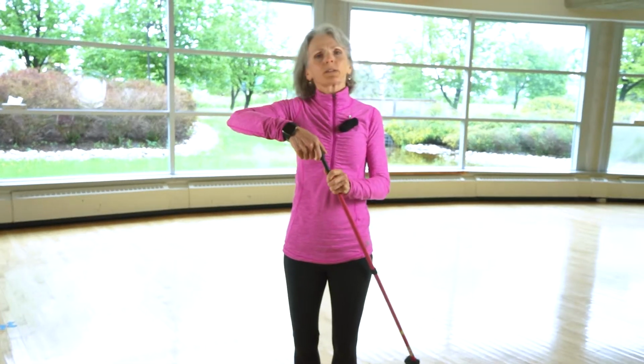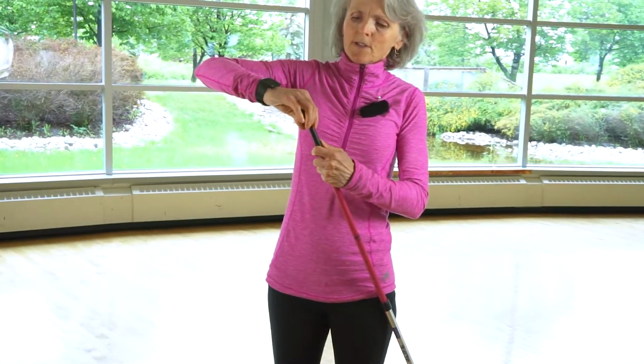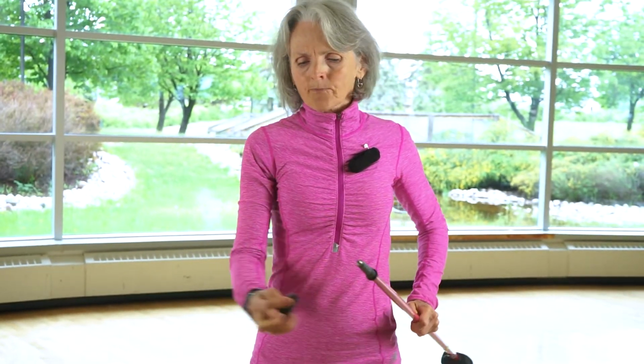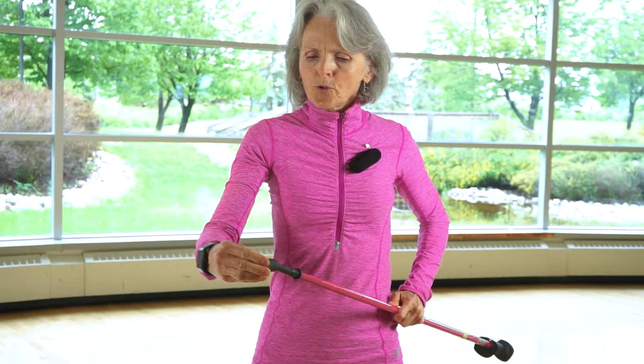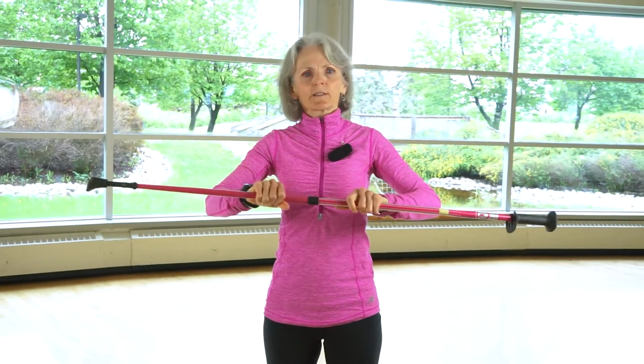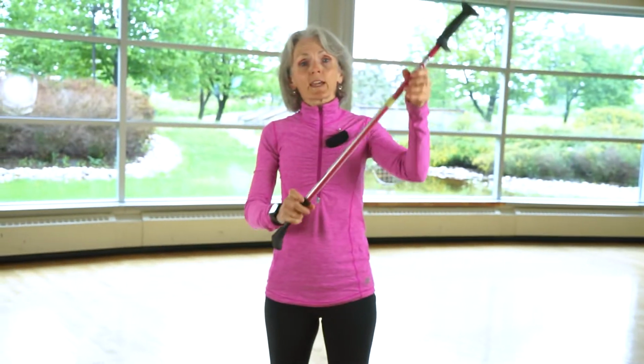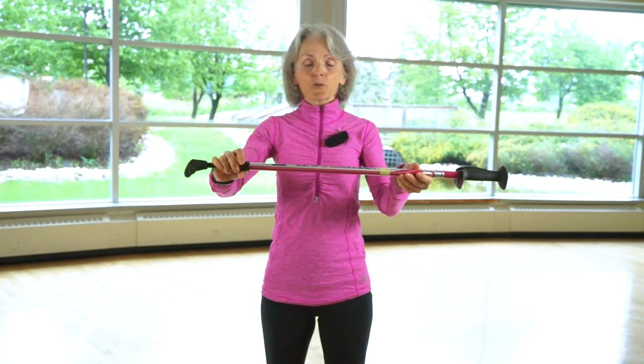And then if I happen to be on a grassy field or a muddy road, trail or something like that, I can just slip off the boots, and then I have a carbide tip, and that's good for softer surfaces like, as I said, grass, dirt, snow, those types of things. And then just going back to putting the boot on, remember every time, because as you're adjusting your poles, you may be adjusting, maybe you adjusted them down because you want to store them, or you're going on vacation and you want to slip them in your suitcase.